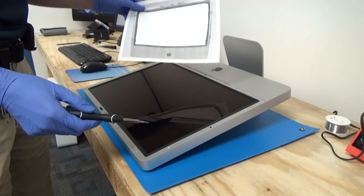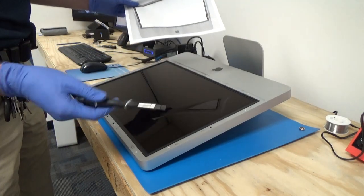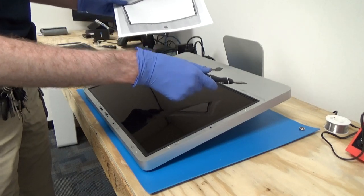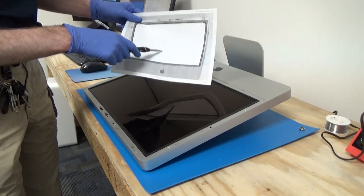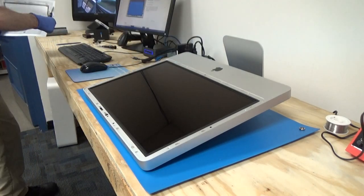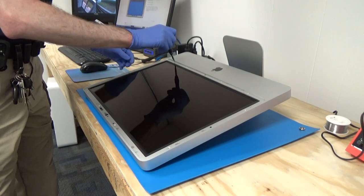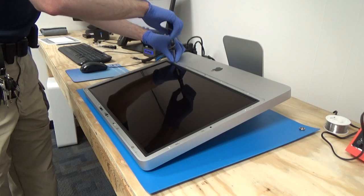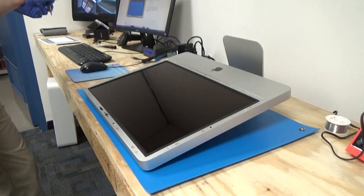So there are two different sizes of screws. You probably don't need to do this. I just like to make things easier, but the bottom are noticeably longer than the ones on the sides and the top. So you could do it without, but we're going to go ahead and do it this way. So again, with our T8 Torx, we're just going to go ahead and start removing these screws and then placing them on the picture of the iMac where they came out.